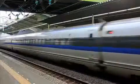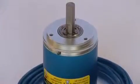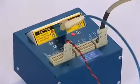Micronor announces the arrival of the world's first fiber optic position sensor. And all optical design makes it 100% immune to any electromagnetic interference.